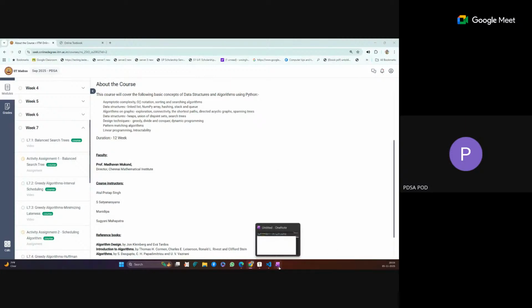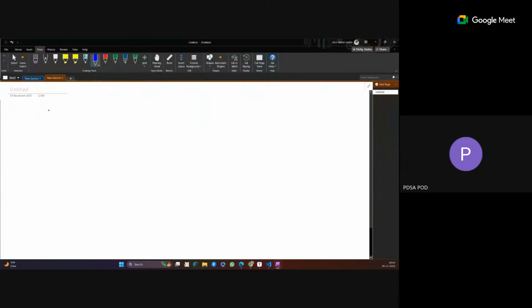Let's start with a small recap of the binary search tree. I hope you know the operations and the condition of the binary search tree. A binary search tree is a binary tree first, so any node can contain a maximum of two children. That is one condition. It is also a binary tree, but here we have some specific rules. Any node, suppose you are taking A, has two children, generally called the left node and right node. Suppose this is the left one and this is the right one.